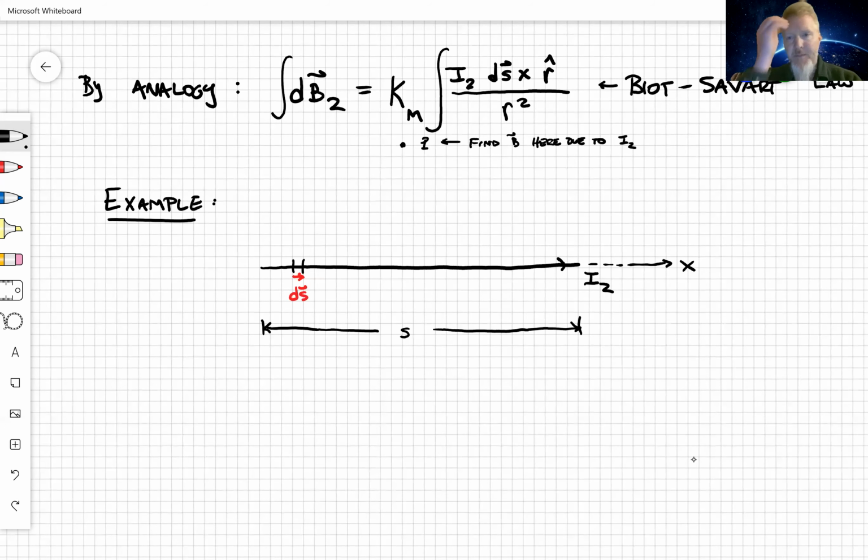We're doing the same type of process as we did with Coulomb. Initially, what we started off thinking about were the forces between charges. And then we said, oh, what if that second charge, or actually I call it Q1, what if that first Q1 charge is not really there? Then you just lose Q1 out of the way and you say, but there's still an electric field there. So the same type of process, right? What we just did was we went through and looked at the force felt between two current carrying wires. And now I'm taking one of those currents away and saying, what would be the magnetic field at that location, even if that wire weren't there.